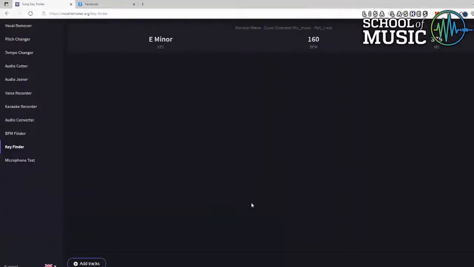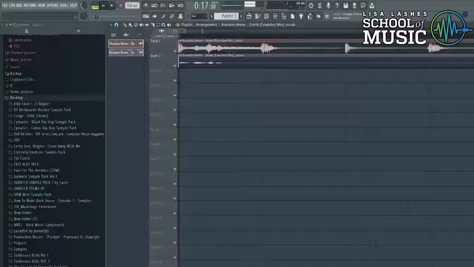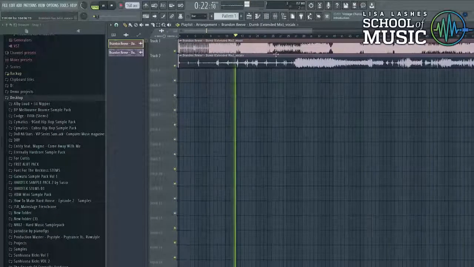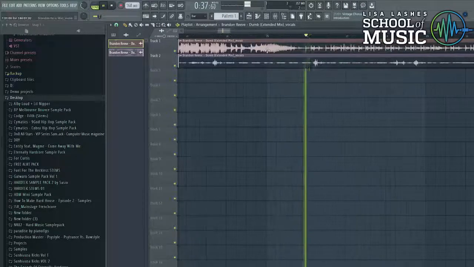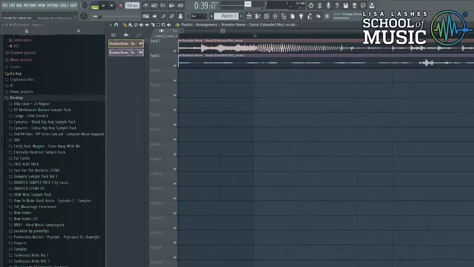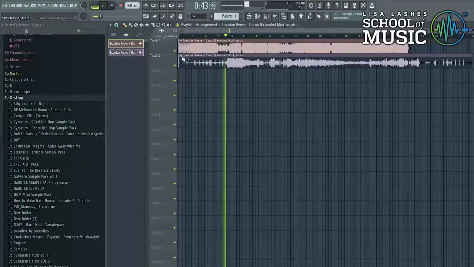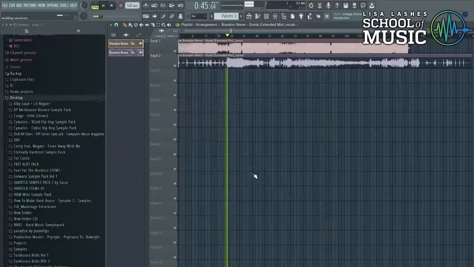As you can see here, I'm finding the key by uploading the music part of the track into getkeyfinder.com, and it comes up with E minor, so I know that E is the key that's working. After making sure everything was synced up and lined up perfectly, I then started to add some elements to my bootleg.